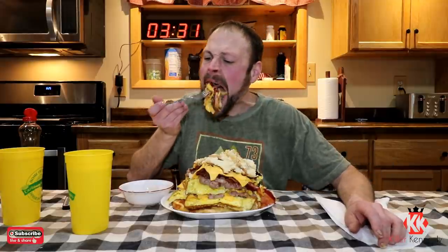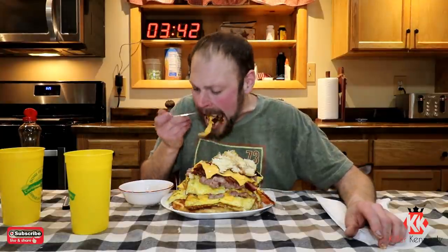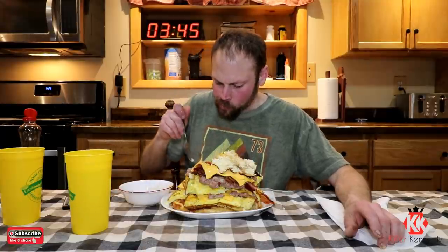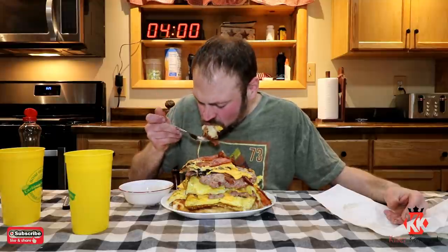Got some thick bacon and cheese here. Bacon and maple syrup, nothing better. Like I said, I put some maple syrup right in the pancake and it tasted just like a McGriddle. Except 3 times as thick. If I had to guess, this thing would probably be equivalent to about, I don't know, maybe 15 or 20 McGriddles.